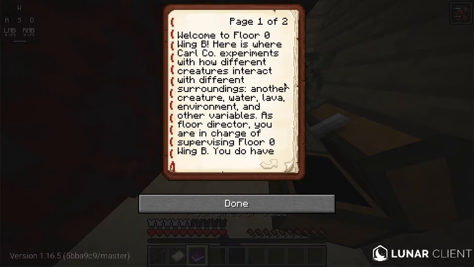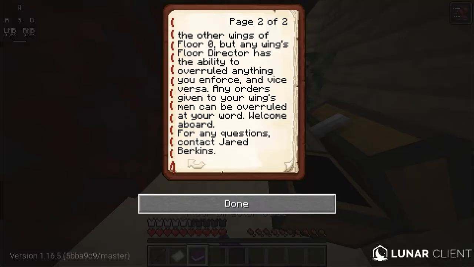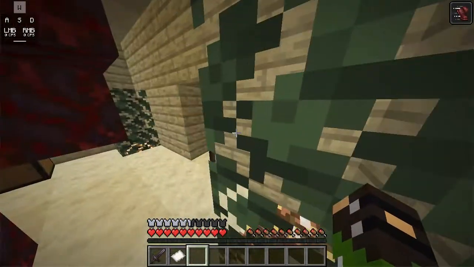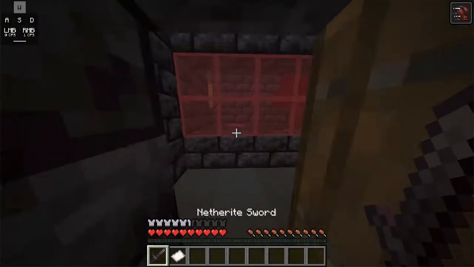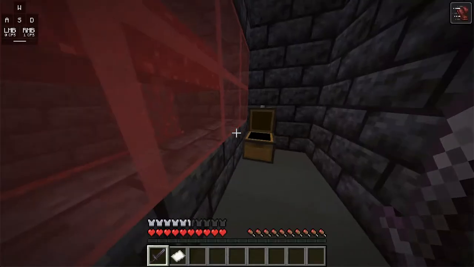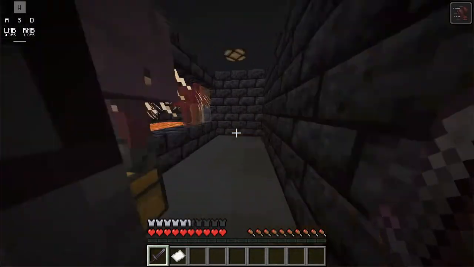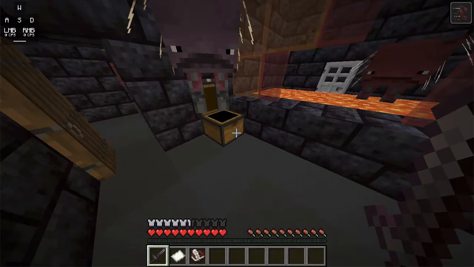Experiment, different surroundings, another creature, water, lava environments. I don't know what you're talking about, bro, but you got a potato I can have. Please. Knock, knock. I can't eat cobwebs, bro. Knock, knock. Oh. They're friendly, I guess.